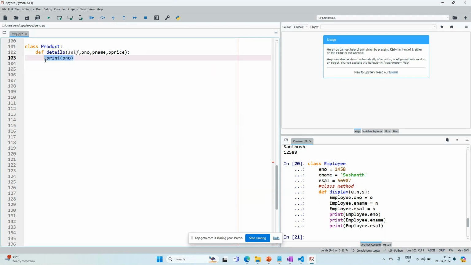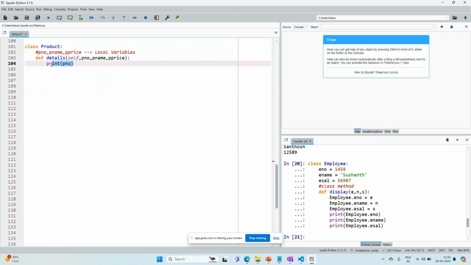Now you will ask me, sir, what are these variables? These variables are also local variables. Remember that point. They are local variables only because they are local to details. I'll write that point here so that you can remember it for a long time. PNO, P name and P price are said to be local variables only. Don't think that they are local only if we create them elsewhere. No, they will be local if you create them here also.